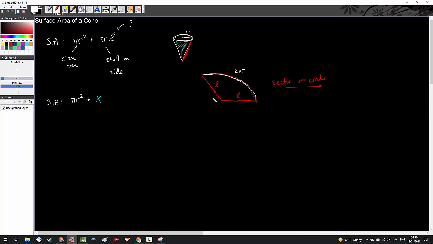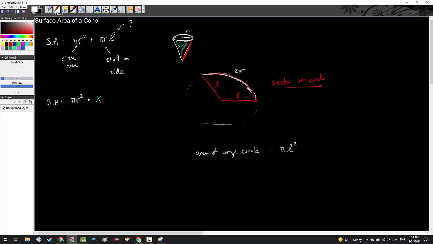So now I'm going to create a couple of different proportions here. I know that this is a sector of a larger circle, right? So I'm going to try and set up a proportion that will allow me to solve for this x right here. And so I know that the area of my large circle, in other words, the area that this entire thing is supposed to represent, can be found by using the formula pi L squared, right? Because in this particular circle, L is the radius.